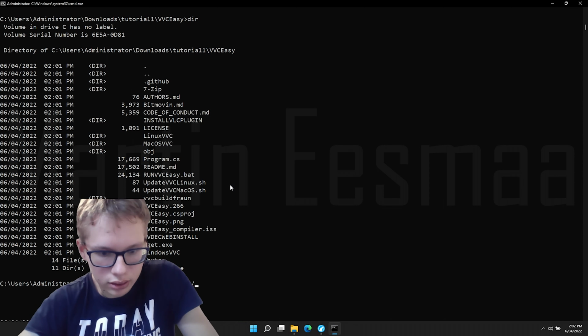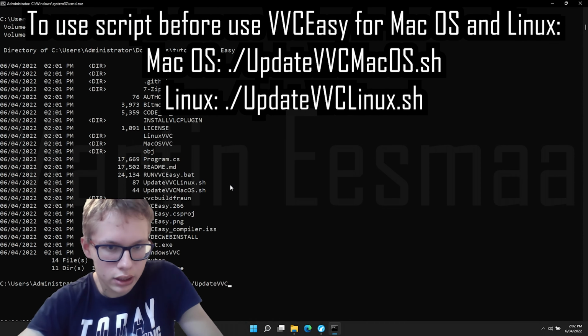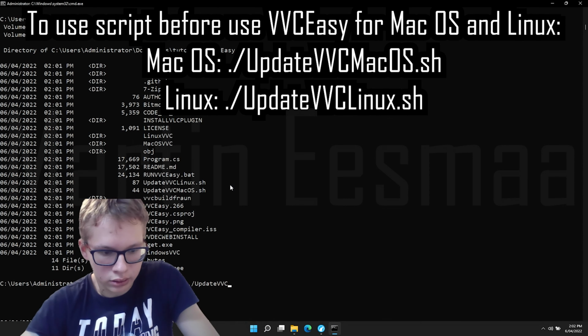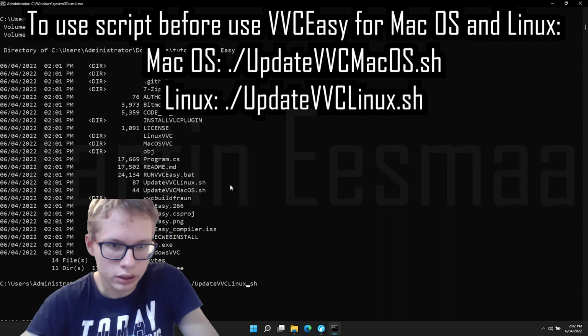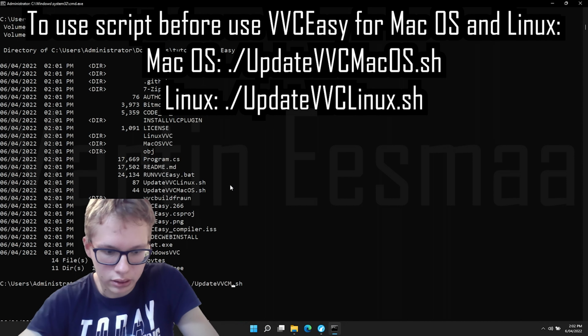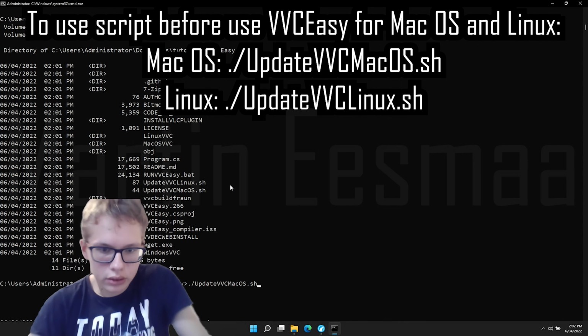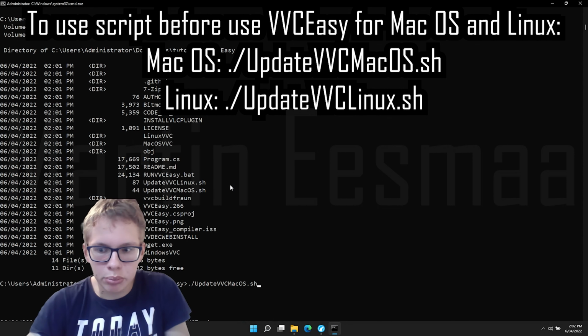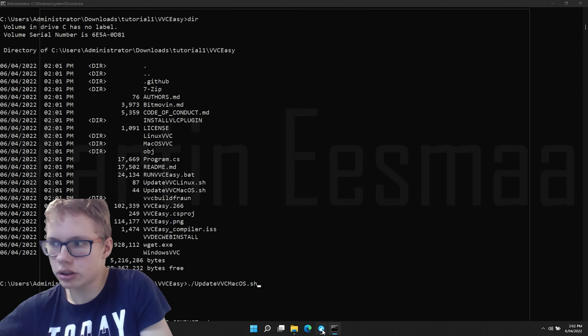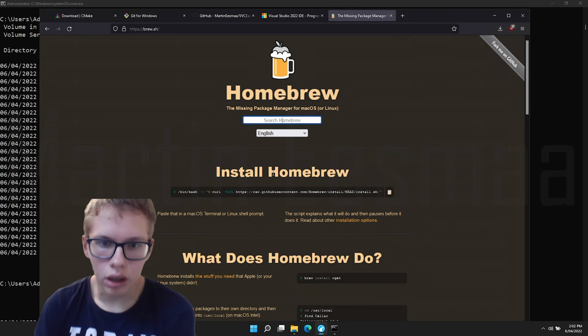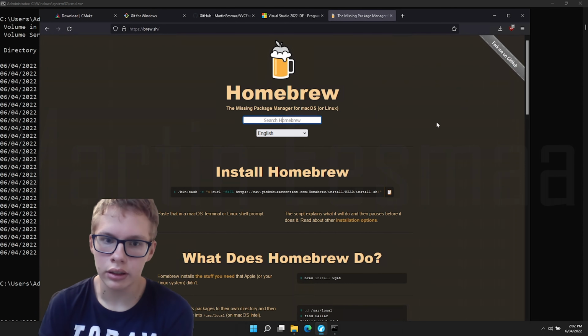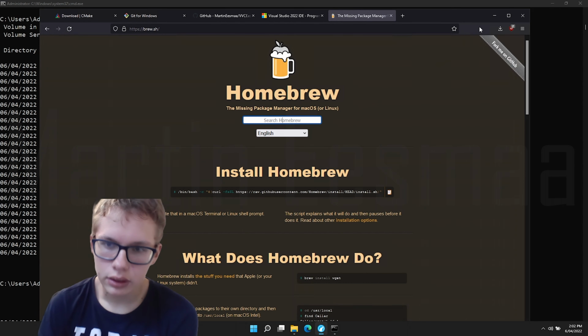Just do like this: update VVC, then your operating system, like Linux.sh. If you're using macOS, type macOS. But you need the Homebrew installer, so I can show you. It's a very good idea to use Homebrew.